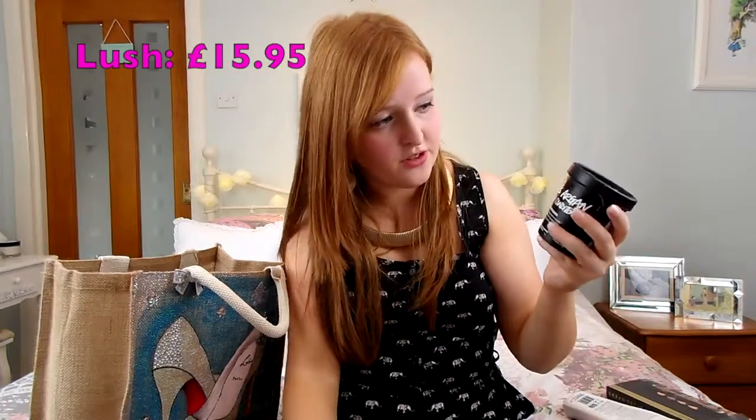And the idea of it is it's an in-shower body conditioner. So you put it on in the shower and then you wash it off and then you pat yourself dry and you're left with really smooth, moisturised skin. I really like using this for the summer months when I don't really want to put a moisturiser on and wait for it to dry. Unless of course I'm putting on the Gradual Tan moisturiser, that is.